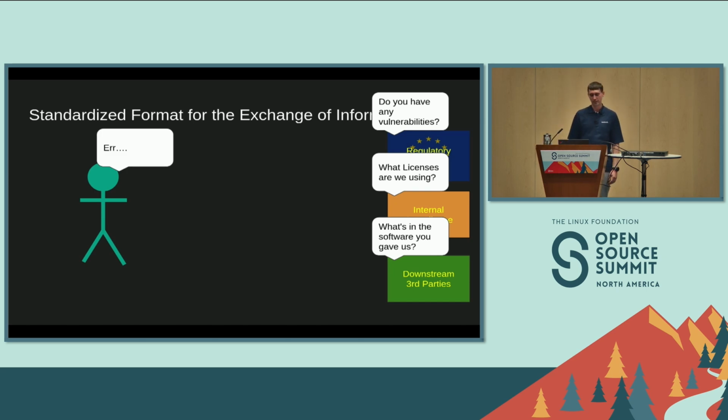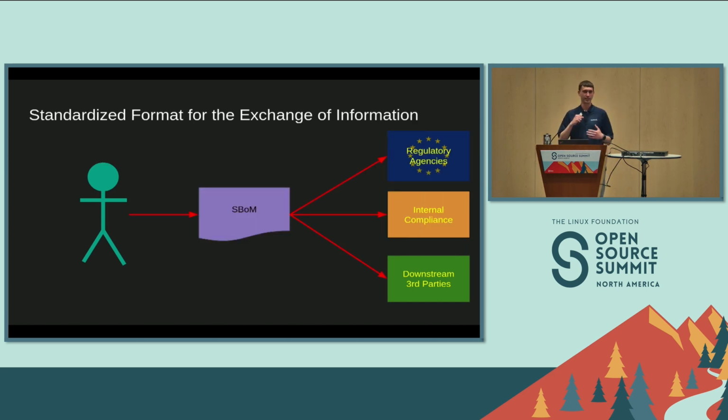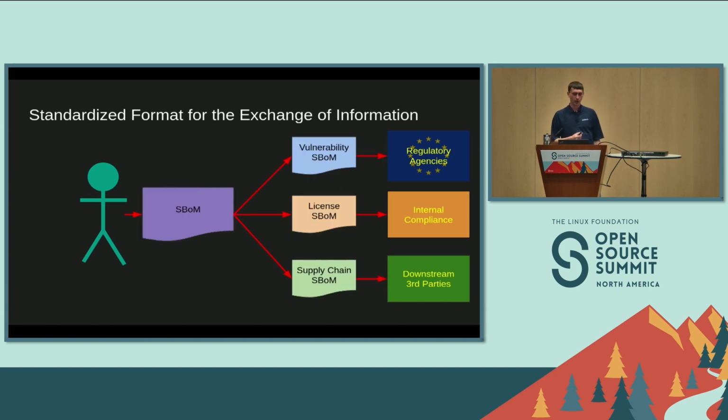One of the things that SBoMs can be useful for is as the communication method that you use to answer these questions for these entities. If you have an SBoM, that can be very helpful in answering the questions that are asked of you about your software. Now, it might not just be one monolithic SBoM. You might break it up into different components to answer different questions. But the idea here, again, is that it can be a standardized way of communicating information across various parties that might be interested in information about your software.